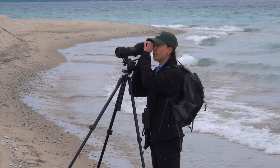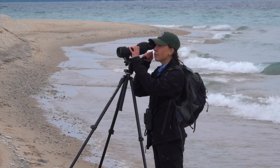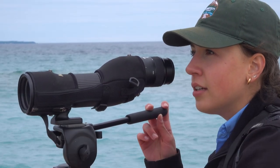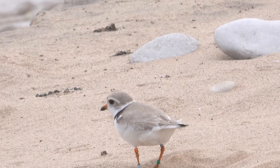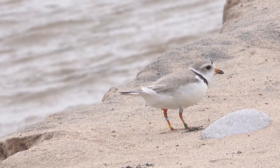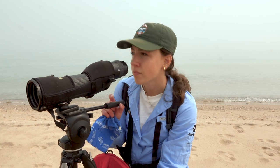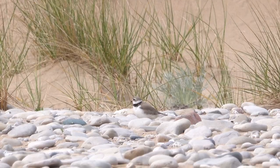For my internship, I'm a member of the Piping Plover monitoring crew in the wildlife division of the park. Our job is to go out and monitor for Piping Plovers each day. We survey transects of the beach and record what birds we see. Each bird is color banded with a unique color band code so we can identify each individual, know where they are in the park, and also track them back to their wintering grounds. We try to document every single individual, which contributes greatly to the science and understanding of the species.